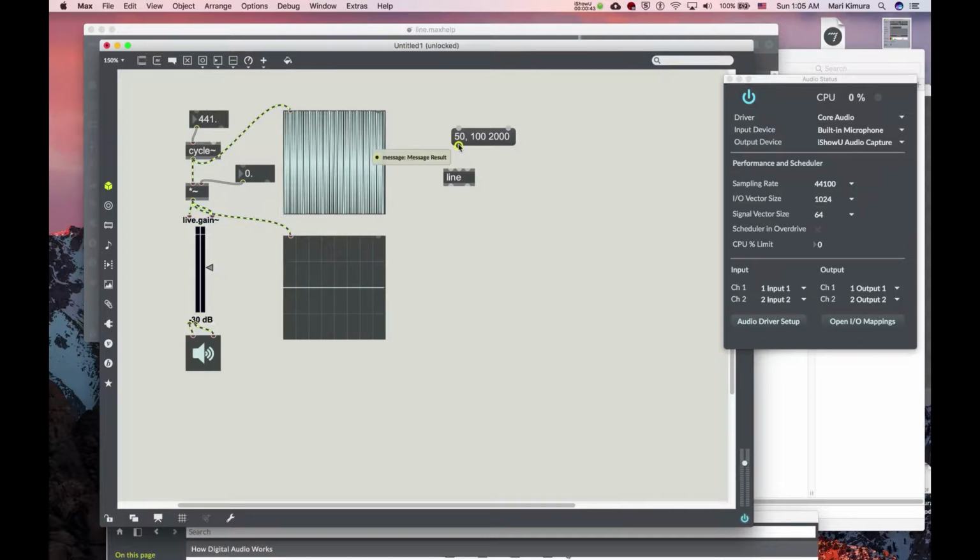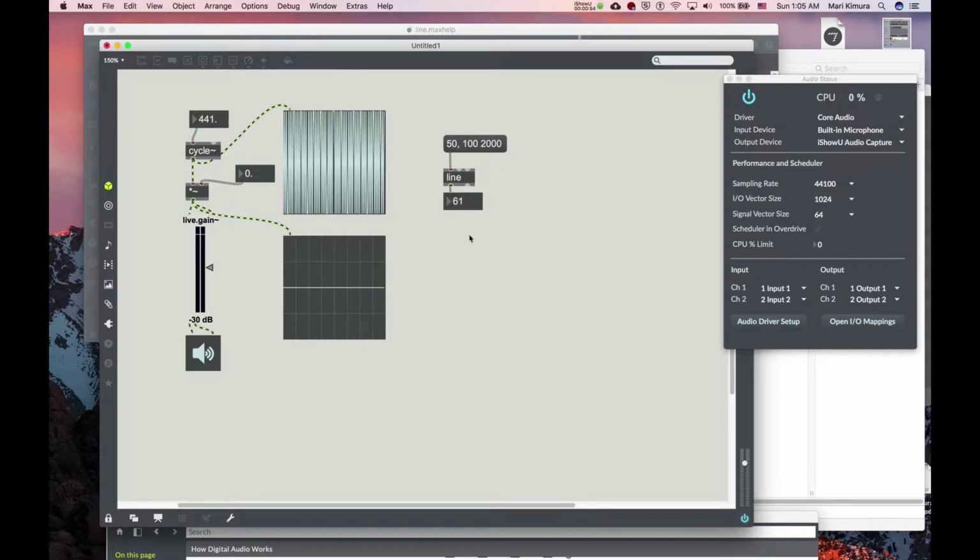And you connect it to the line and attach it. Oops, I didn't do that. Okay, integer, like this. Okay, and now watch, I'm going to click it, watch here. Two, there you go. So for example, if I want to go back from 100 to 50 in 200 milliseconds, it's going to be really fast. Now watch, bam, right? One, two, one, like that. So you can make a ramp.